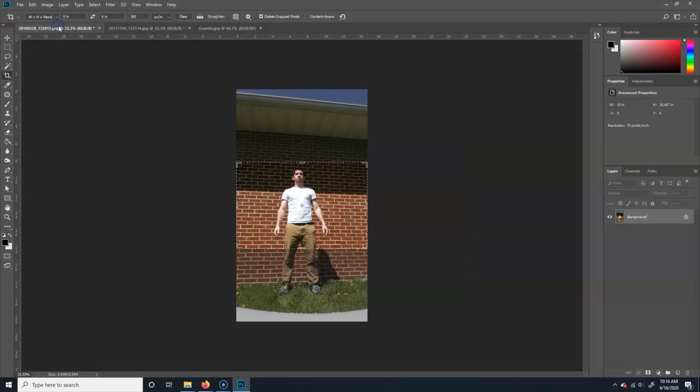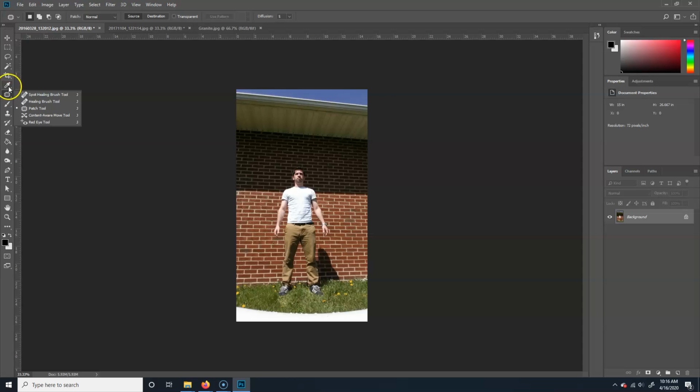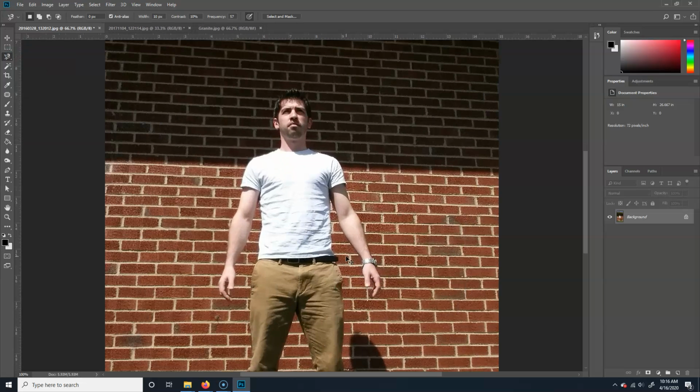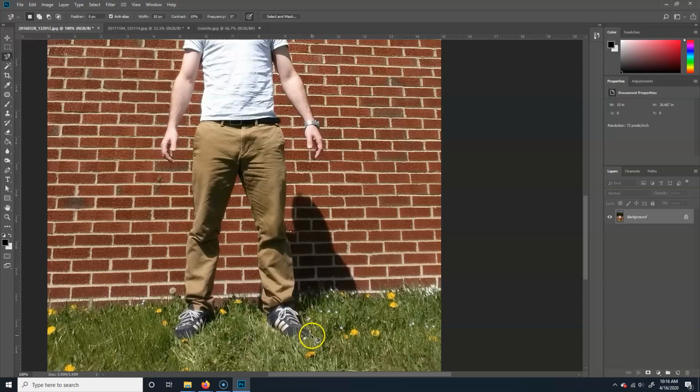The other thing I want to use is this guy here. So let's swap out of that. And I more or less need to cut him out. So let's use some of the tools here. Let's see. There we are. And I don't have it. Okay, I would suggest using the content selection tool. I'm on a different version here. What I'm going to do is basically just use the magnetic lasso, and I'm just going to cut me out.